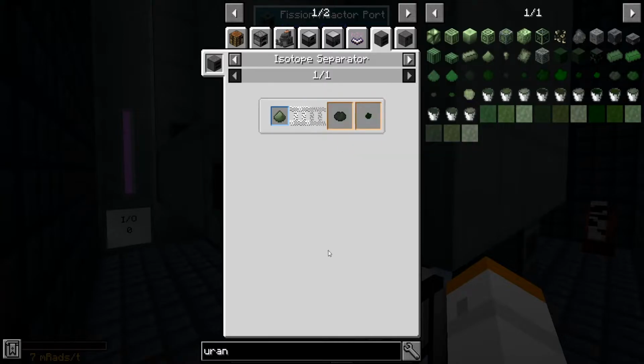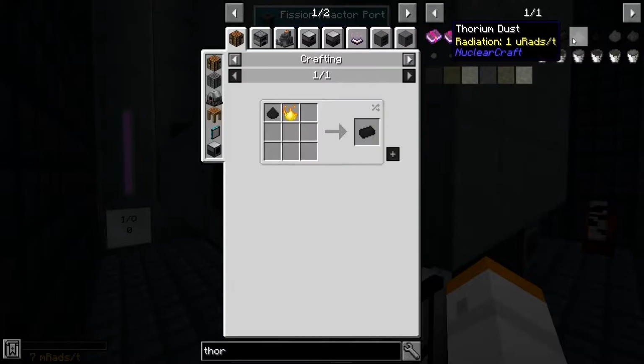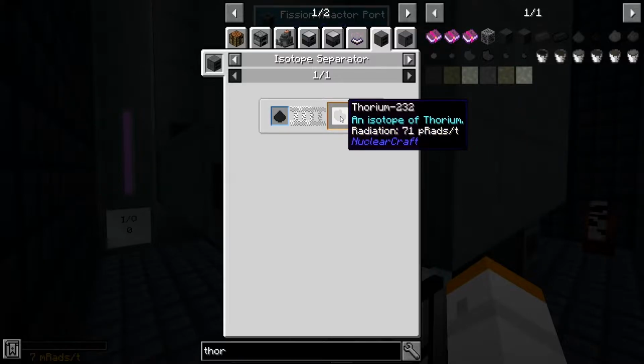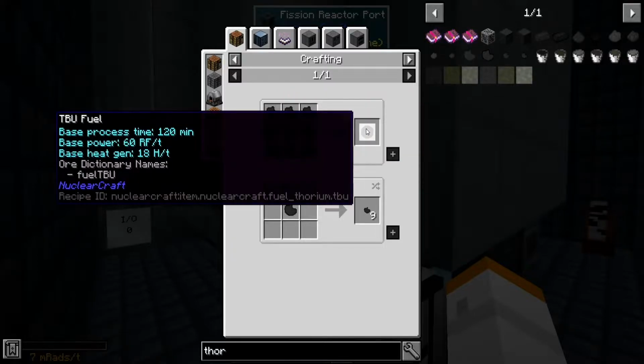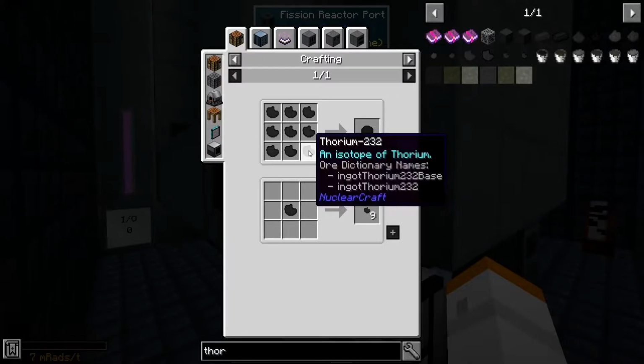You can do the same thing with thorium. Thorium dust, if we run it through an isotope separator, you're going to get the same kind of thing. You take these two isotopes and craft them. There is a 232 up there and a 230. This is all pretty much 232. But you end up with a fuel, in this case called TBU fuel, which gives you a base process time of 120 minutes, and a base power per reactor cell of 60 RF a tick. So we're just going to play with this right now, even though we're using a completely different fuel in the reactor that we're messing with.